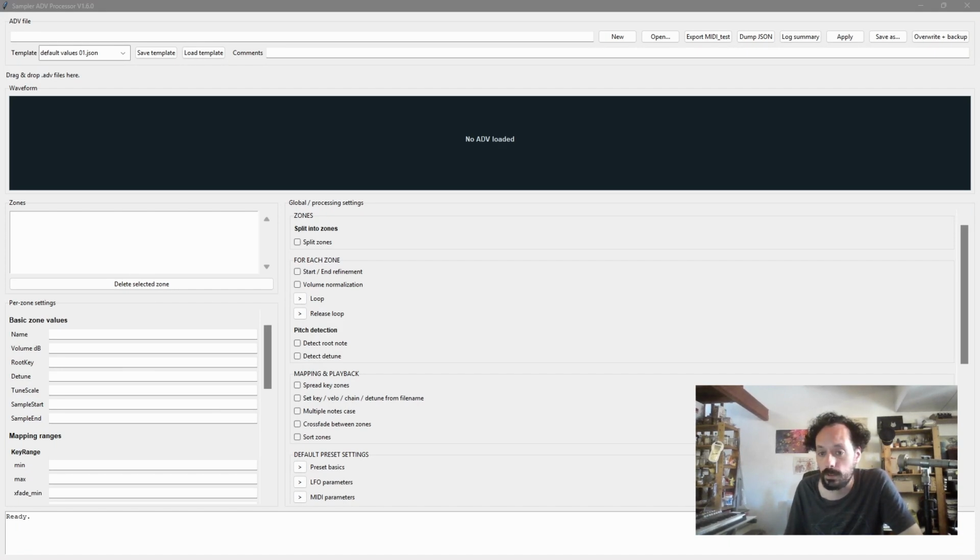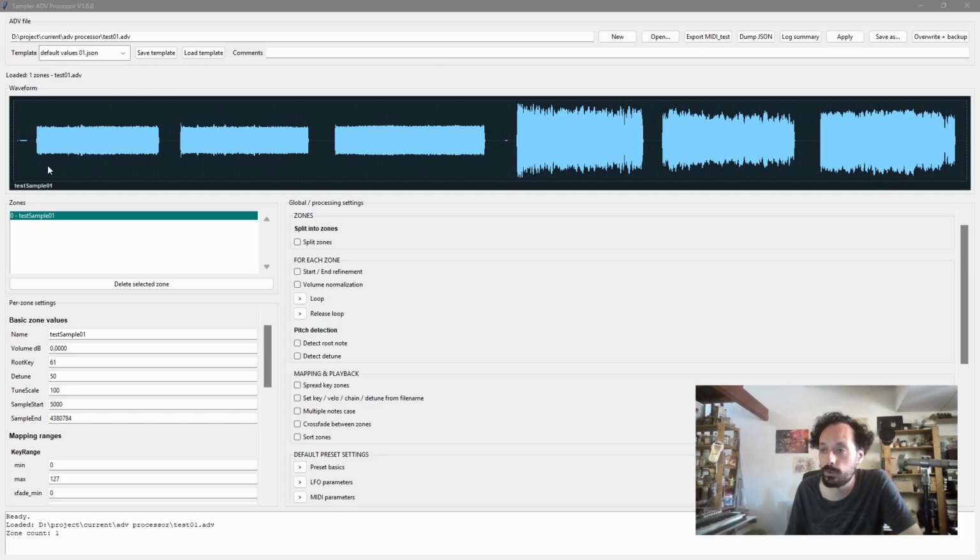use an already created ADV file, and I would use the tool only to define looping regions based on some kind of rule that I would have to define. But since I mostly vibe coded this and it was very quick to do, I could even ask it to accept an audio file as an input and just create the ADV file from scratch, and it's working pretty well as far as I can tell.